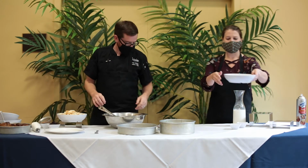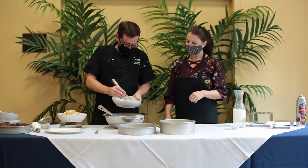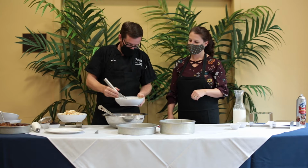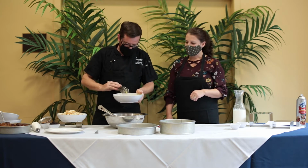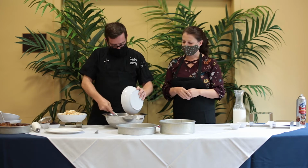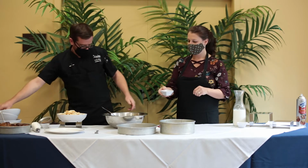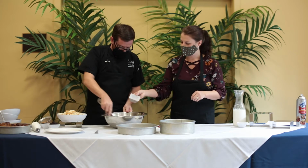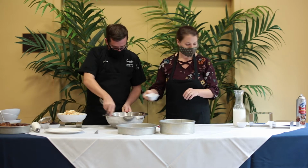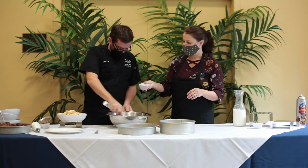Okay, now we'll add some more wet ingredients. 3 whole eggs. Break these yolks and give them a little whip before they go in. We're attempting to do a nice homogeneous mixture, so it's nice if you can beat those eggs beforehand. Okay, next we have some vanilla extract. And then of course cinnamon always pairs well with pumpkin.